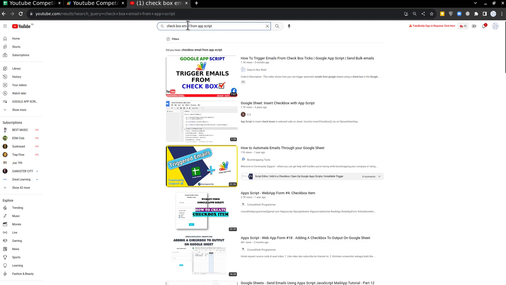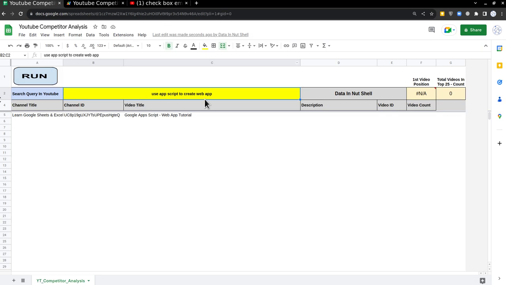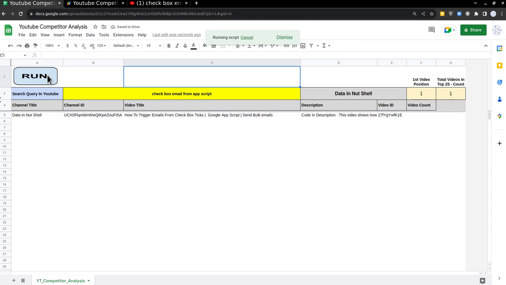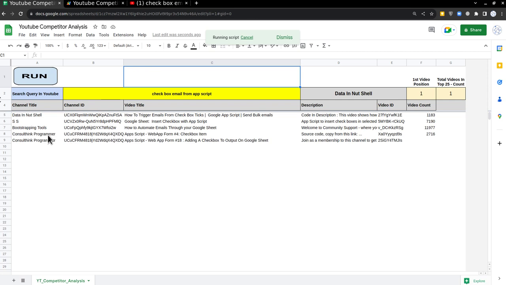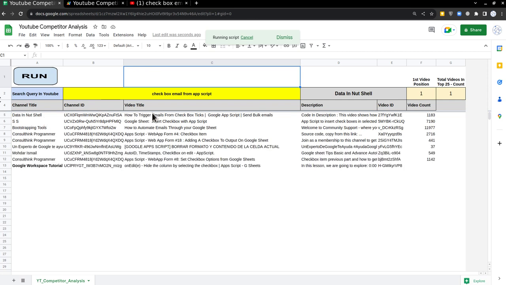Okay, in this case I have this video first, mine, and then the list of the videos. Cool. So I'll just write this, checkbox email from app script. It could be anything. So just try to run this for these core terms, and we have a list of videos here.